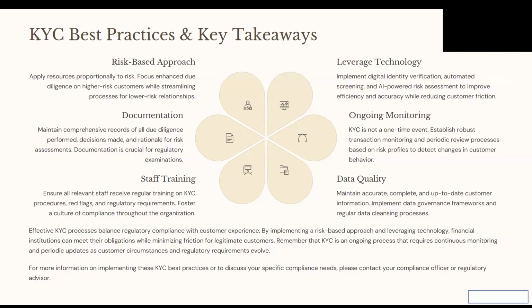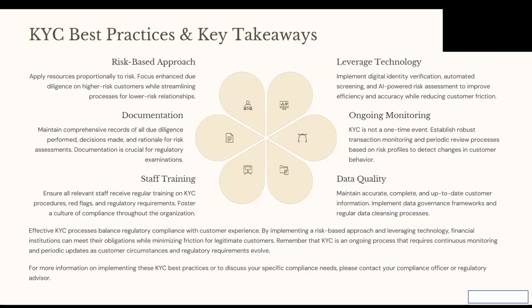Documentation: maintain comprehensive records for all due diligence performed. Let's say sometimes QA marks you an incorrect error. If you have documented each and everything, you can counter that: sir, we have done our due diligence, and that's why we have made this decision. Sometimes QA can also make mistakes.